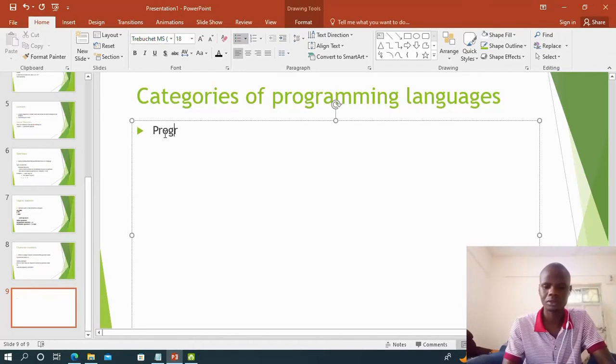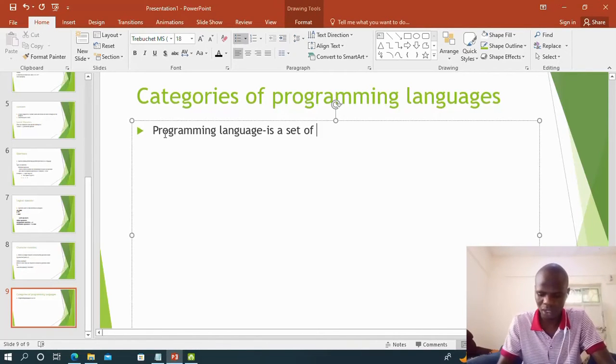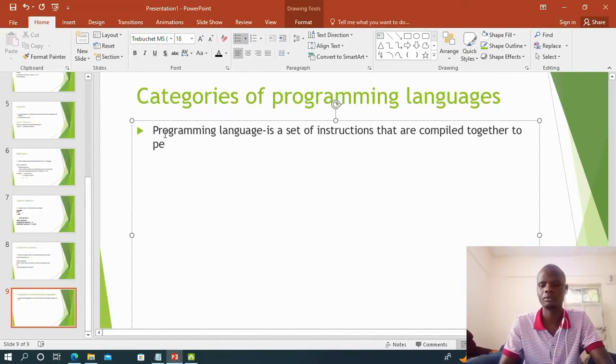A programming language is a set of instructions that are compiled together to perform a specific task by the computer.